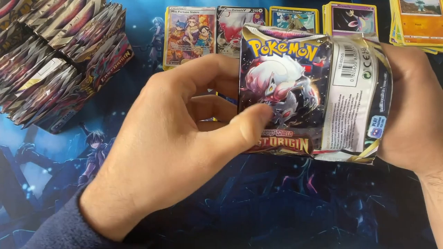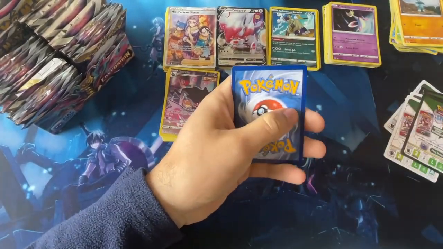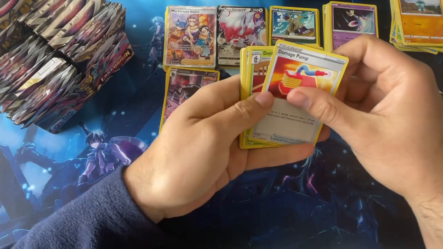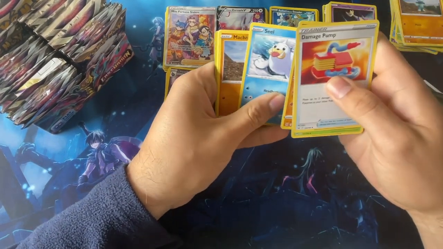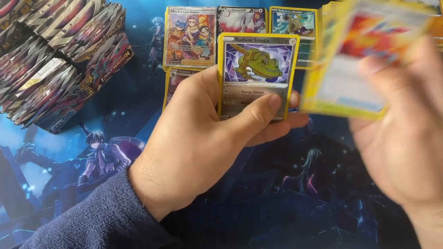I like the packaging, I like the sword work. Talking about liking, I have black. So, 1, 2, 3, and 4 to the front. Let's discard this one. Damage Pump, Dottler, Sidra, Rockruff, Seel, Matchup, Shuppet, Pikachu. I like the art, Pikachu.